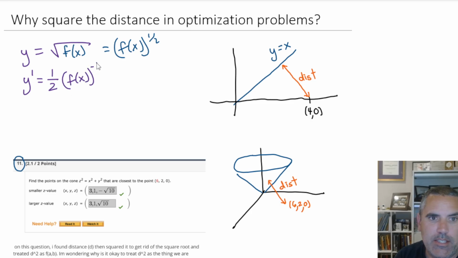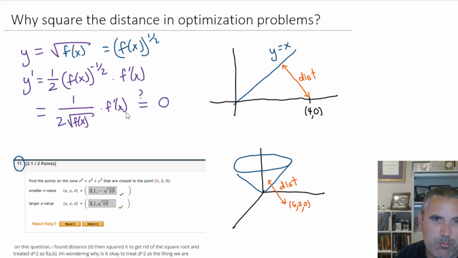So the derivative is this times the derivative of the inside. And if you think about that, means the derivative is 1 over 2 times the square root of, so it's basically that original function times f prime of x. And since we're setting that equal to 0 in these problems, this doesn't matter. So this little trick about squaring both sides, you can think of it in terms of an increasing function. You can think of it in terms of the derivative rules. But ultimately, none of that matters, because you're going to end up just getting 1 is f prime equal to 0, no matter how you think about it.